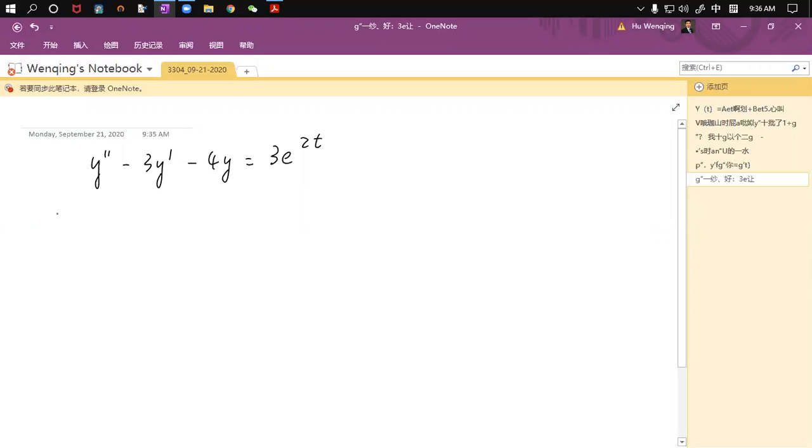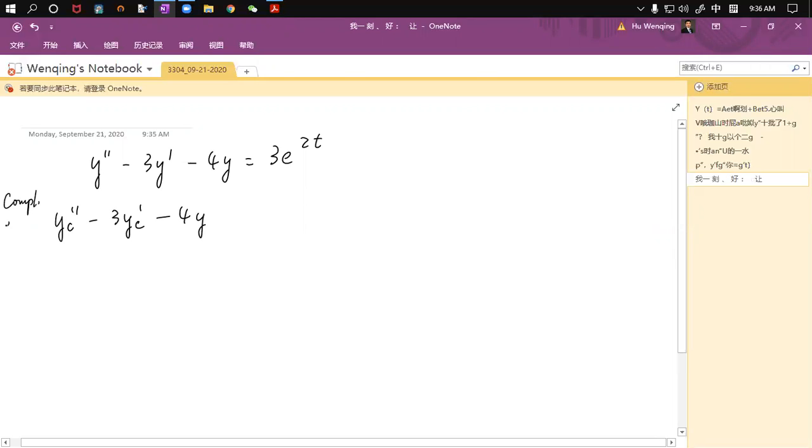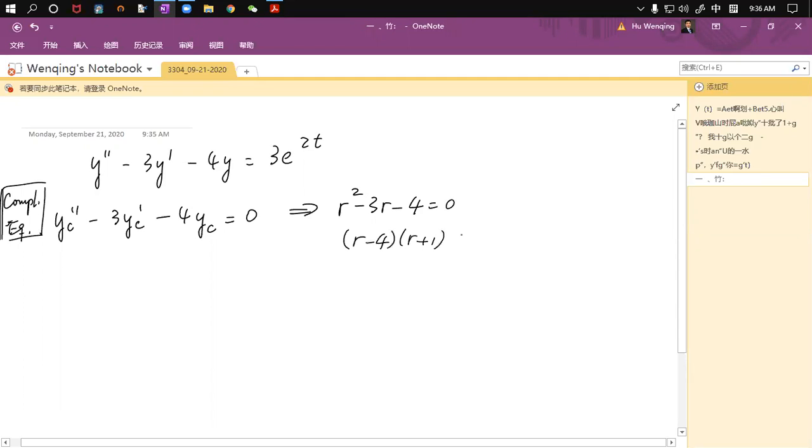So that means you should start from the complementary equation. This is what you're going to do on an exam. So you should write the complementary equation. I will not abbreviate, but you can write the full name. The complementary equation is L[y] equals 0, and then you solve it. So that means r squared minus 3r minus 4 is 0. So (r minus 4) multiplied by (r plus 1) is 0. So r1 is equal to 4, r2 is equal to minus 1. So you're going to have yc of t is c1 e to the power of 4t plus c2 e to the power of minus t. So that's the complementary solution.